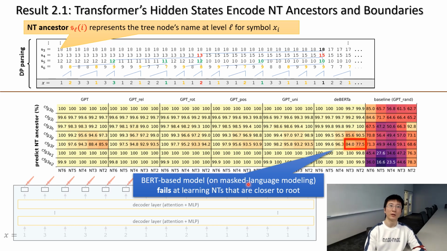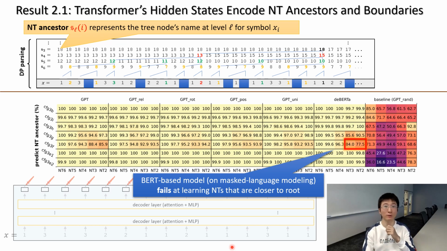And that is trained on a masked language modeling task, which is to say that you mask out, for instance, 15% of the tokens, and then the model doesn't necessarily look only to its left at the attention. It's a bidirectional model, so it looks at not only the symbols to the left, also the symbols to the right, and then tries to recover what are the masked tokens. So then BERT-based models can also be pre-trained on our synthetically generated CFGs, right? But I claim that they fail, very crucially, they fail at learning those NTs that are closer to the root, comparing to the GPTs.